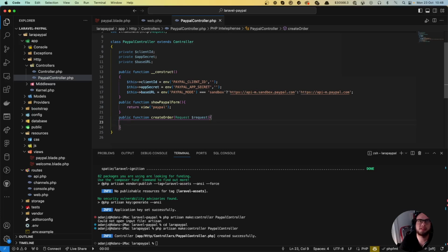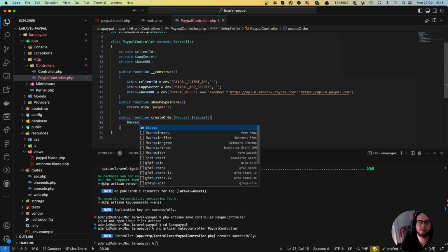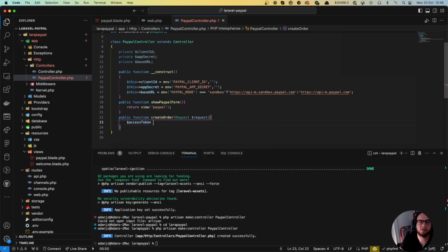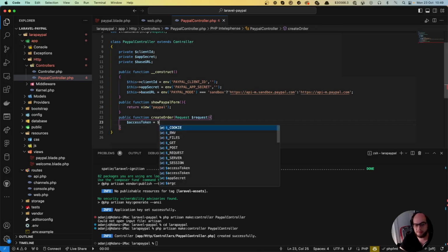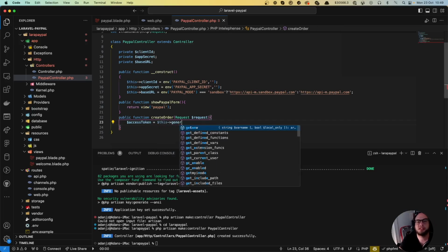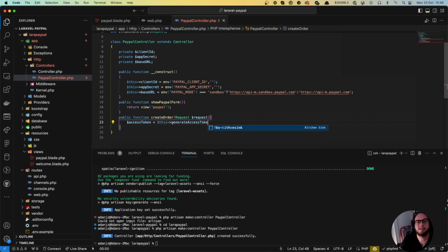We're gonna first do accessToken equals to our access token. So how do we get the access token? Let's actually move this into a separate function because you'll see it's slightly complicated. So let's do this->generateAccessToken.